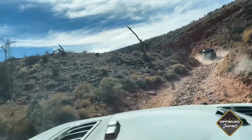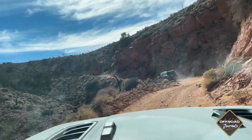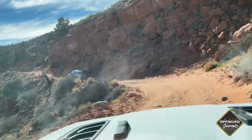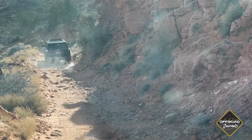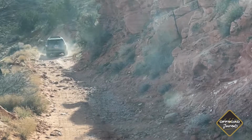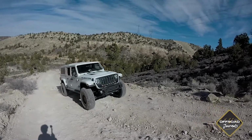This trail focuses more on the scenery and discovering new areas and less about obstacles and climbing over big rocks. A trail like this is perfect for most off-road SUVs and families wanting to get out and explore and see what's out in the wilderness. While it was fairly easy to drive, it did require us to think about what we were doing and pay attention, but it did allow us to see the desert in its true form, as well as see some ancient history, which was really exciting.